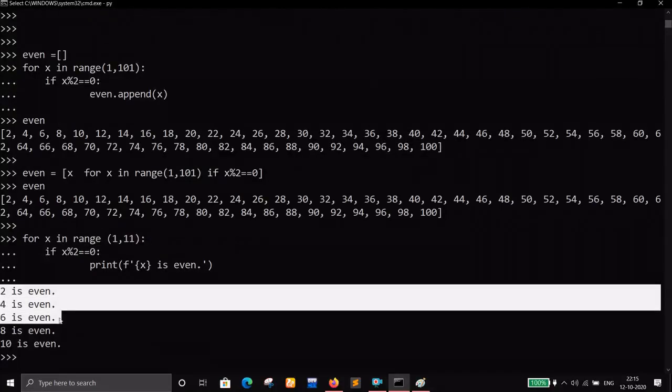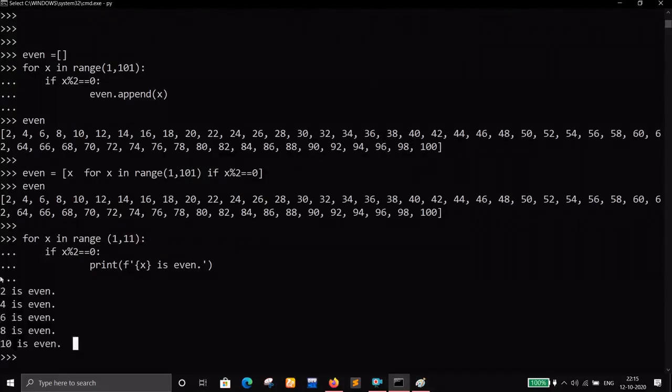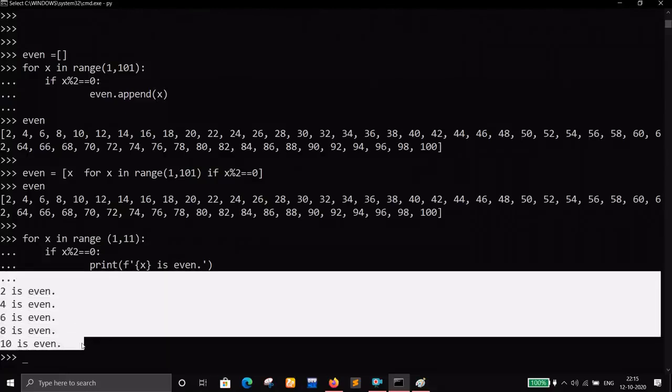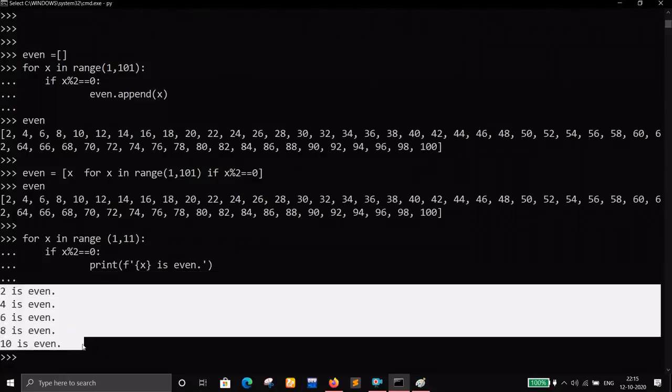So 2 is even, 4 is even, 6 is even, 8 is even, 10 is even. So you want to display things, or you want to do something else.